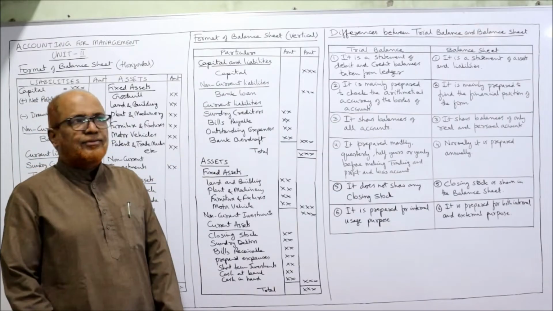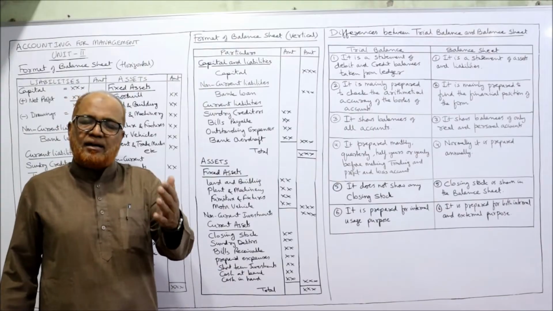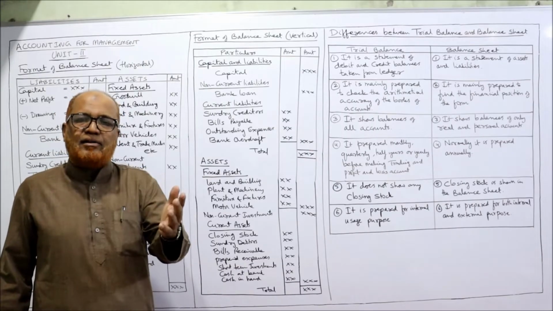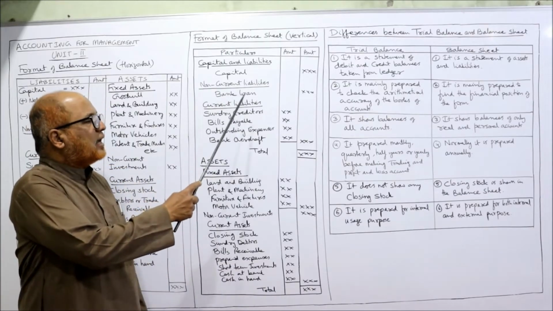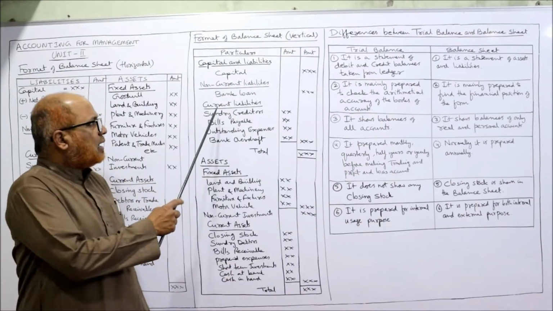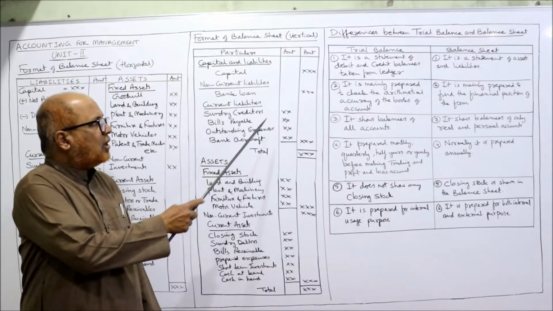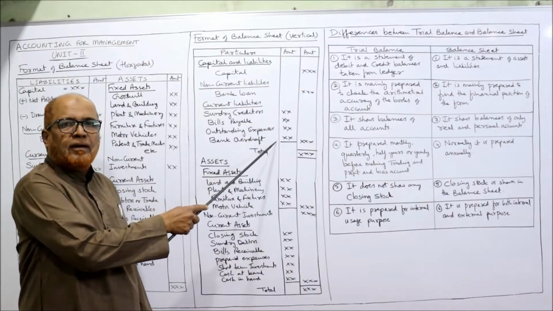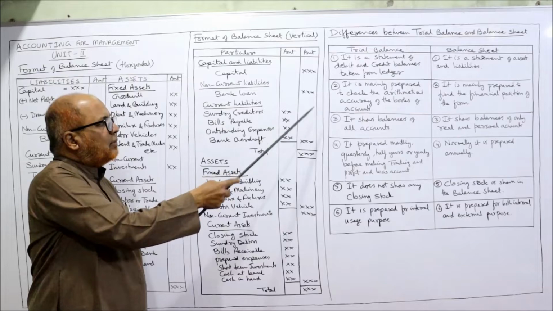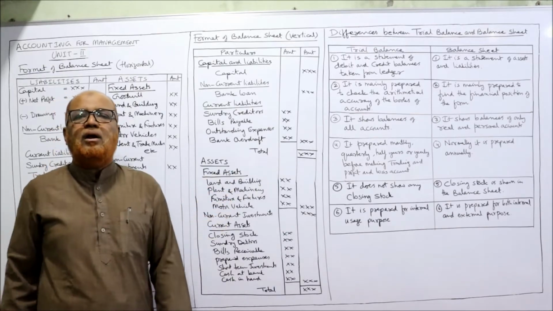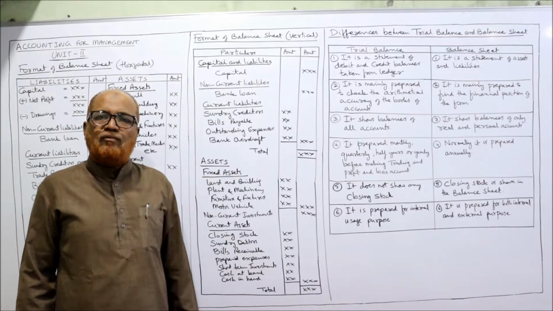Capital and liabilities. So here capital. In this capital we adjust all: add net profit, minus drawings, add interest on capital, minus interest on drawings if it is there. Then non-current liabilities, bank loan. Current liabilities: sundry creditors, bills payable, outstanding expense, bank overdraft, etc. All these items are taken in the inner column. Take the total in the outer column. Now find out the total of capital, non-current liability, and current liability, which gives the total of the capital and liability side. This must be equal to the total of assets.